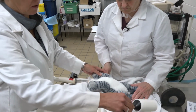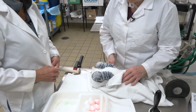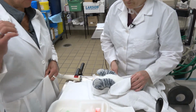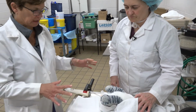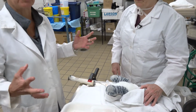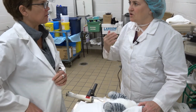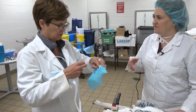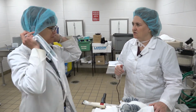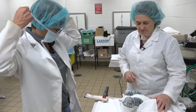We're also going to take our lab coats off at this point because they are hairy from shaving, and we're going to put them in a locker. So again, one person's going to need to stay with the patient. The other person can clean up our catheter supplies while the others are getting their lab coats off and bringing the animal into surgery. Sally, of course, I'm going to put my cap and mask on too. Yeah, put your cap and mask on, and I'll clean up everything while you take our kitty in, okay? Sounds great. Sounds good. We'll get anesthesia started. Sounds good.